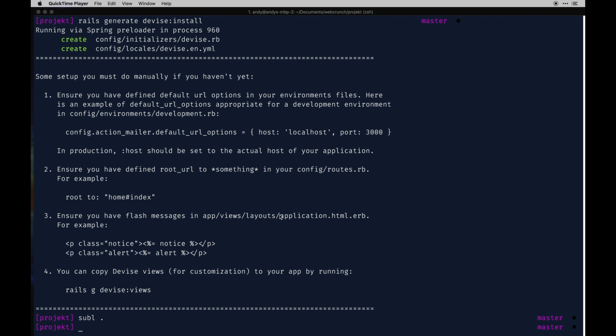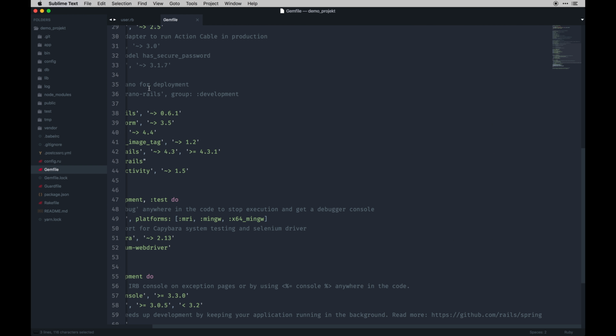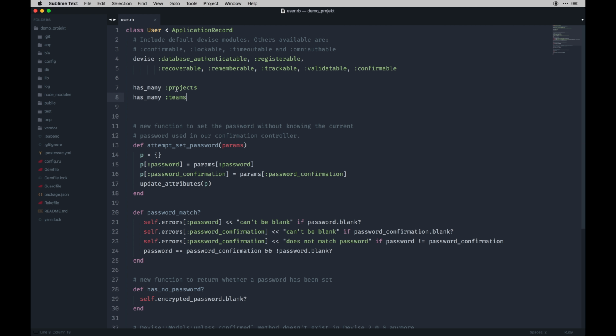All right, I had some weird issues with my system when I was trying to install Devise on this project, but I finally got it to work, and I did the install that comes on the repo. If you're following along the repo, this will be the first thing you run, and then it'll spit out all this stuff that we need to add to our app. So I'm going to go ahead and add this port as our default mailer.